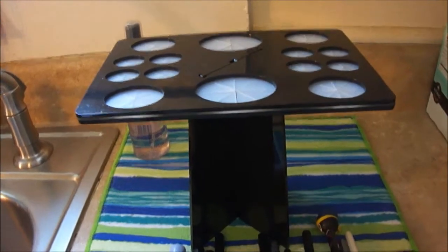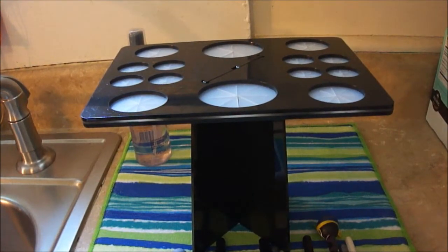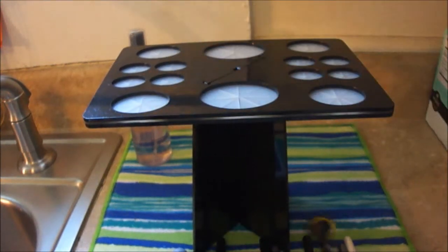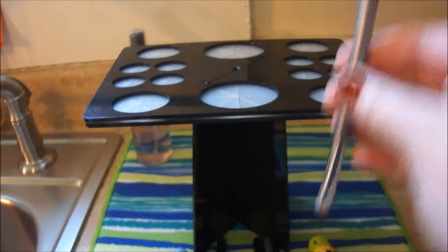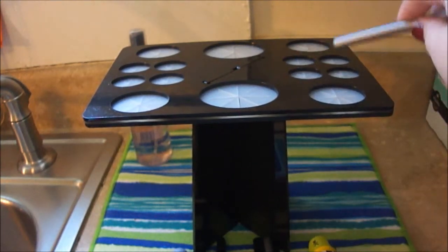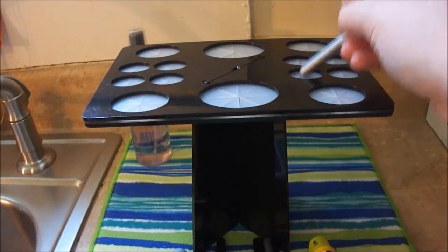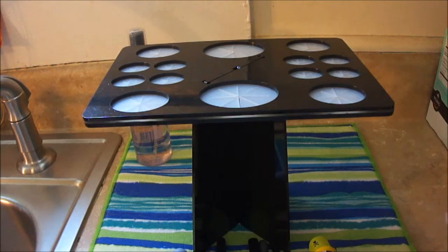I'm going to direct it up here to the little tree. This is when I group them to decide where I want to put them in here. As you can see, I have a lot of eye brushes, but I can't just put one eye brush in each little slot because then obviously I will run out of room for all the rest of the brushes. So what I try to do is group the very, very small ones together and put them in the little slots together, so that way they don't take up too much room.